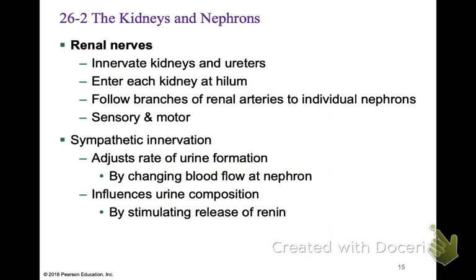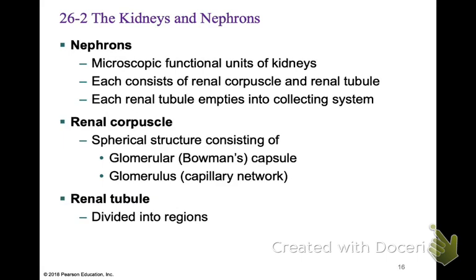Okay, so a little bit on the renal nerves. Renal nerves are part sensory and part motor. The sensory function is mostly to react to stretching, so that as fluid accumulates in the kidneys, it's going to drain properly. And in addition to that, probably awareness of the blood pressure in the kidneys and perhaps the composition of fluid in the kidneys. The motor branch of the renal nerves is mostly sympathetic, and sympathetic innervation can do a couple of things. It can cause vasoconstriction of the arteries within the kidneys, including the afferent and efferent arterioles, as we'll see. And also stimulates the release of renin, which you remember helps regulate blood pressure.